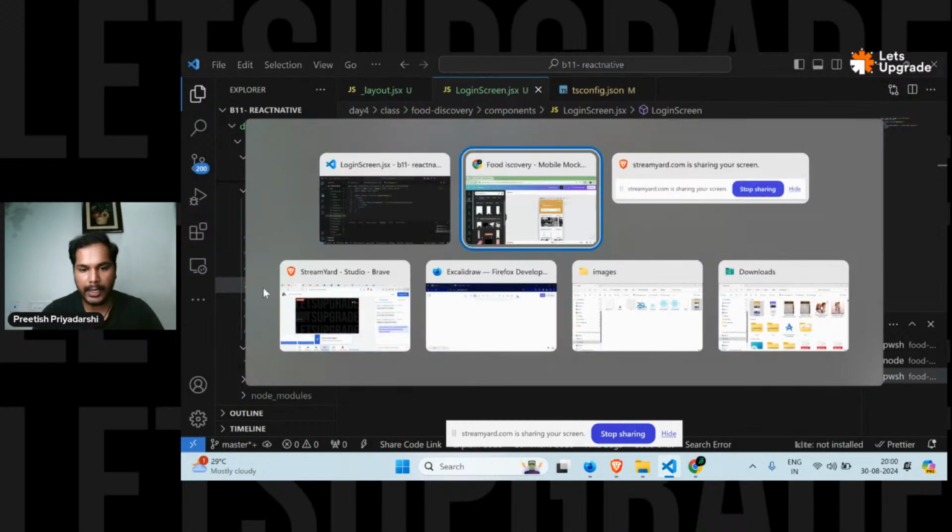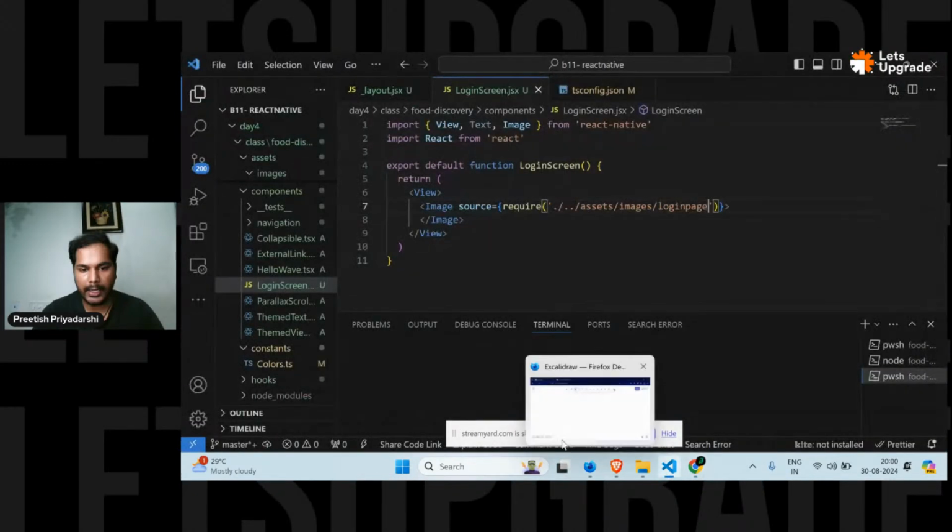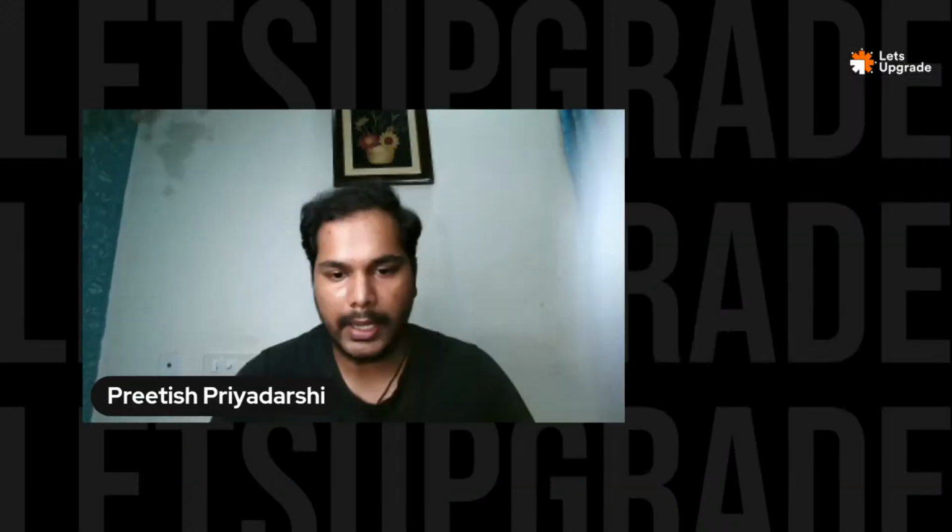How many of you are able to understand this particular part? Yes, any doubt, any question till this particular part? Import, image import. Yes, any questions, any doubt? Anyone have any questions right here, or else I will proceed to the further thing. So this is the thing you need to do.